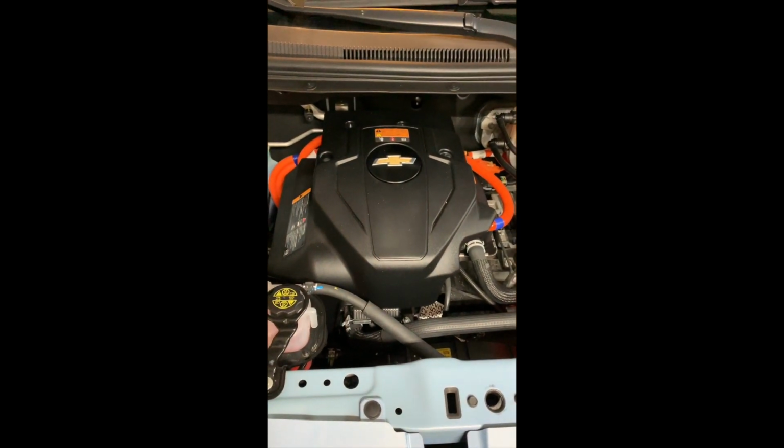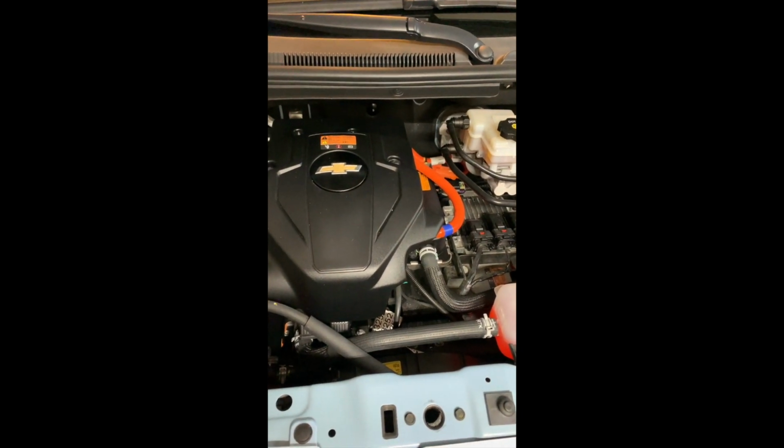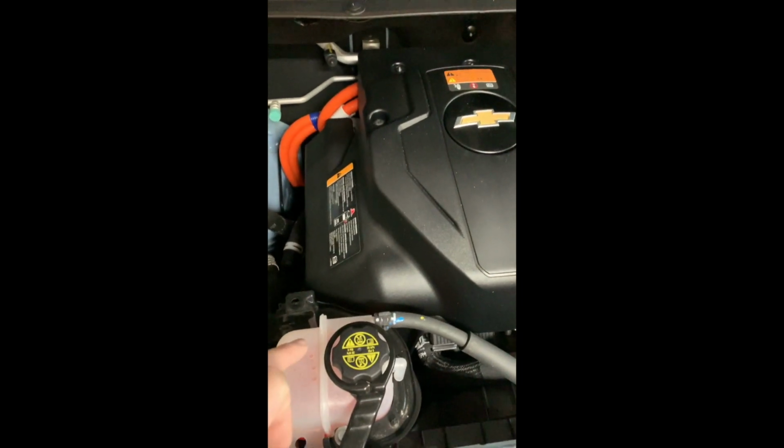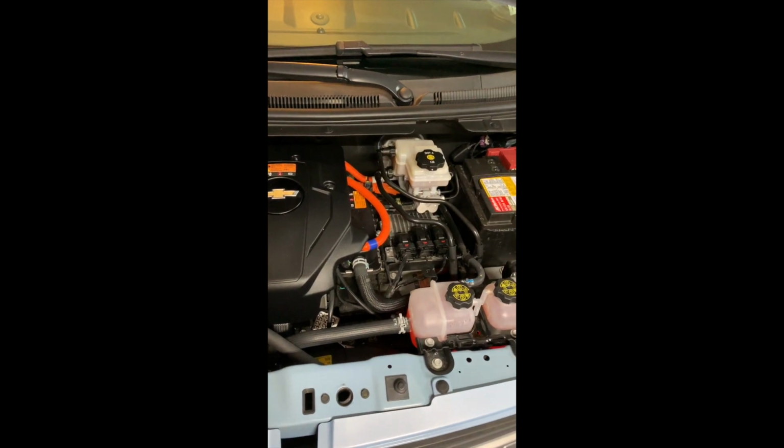I would unplug my lithium ion charger first from the side of the car before jumping the 12-volt battery, just as a safety precaution. You never know. The hydraulic brake system uses DOT 4 brake fluid.